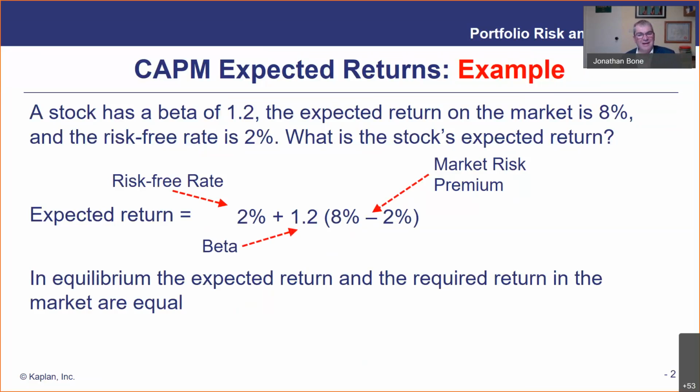And as we said before, that is our required, I don't like the fact it said expected return. Well, look, if you believe the market is in equilibrium, then expected and required return are the same. Typically, I think of using CAPM to get my required return: the return I require on a stock, given its level of systematic risk. Okay, so in this case, we get a value of 9.2%. Now, if the stock is actually going to generate a higher return than that, we think, then we've got an undervalued stock. And if the stock is going to generate a lower return than 9.2%, we've got essentially an overvalued stock. And that's where we're going next.